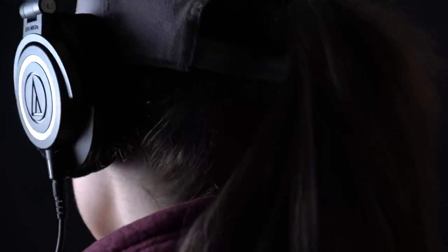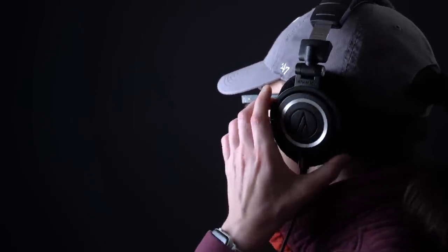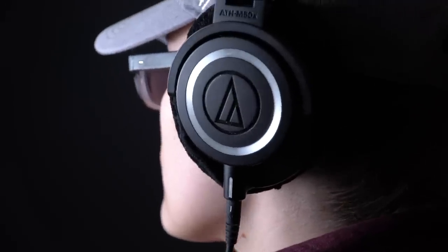Number 6: the Audio-Technica ATH-M50x. I'm currently wearing the non-X version right now, but here's my ATH-M50x set right here, being held comfortably in a Sound Tools pouch. These were the most popular headphone in my headphone survey last year and they're a huge favorite throughout the industry with musicians, engineers, and even casual listeners. They come in right around $150 most places. They are a fantastic gift item that anybody who uses headphones should appreciate, and they come complete with three cable options for pro or mobile use as well as a nice soft carrying bag.